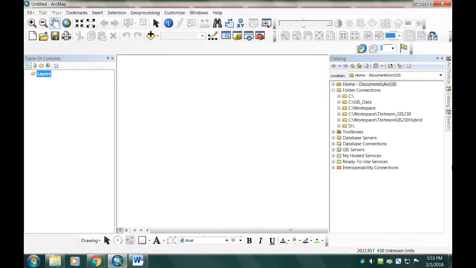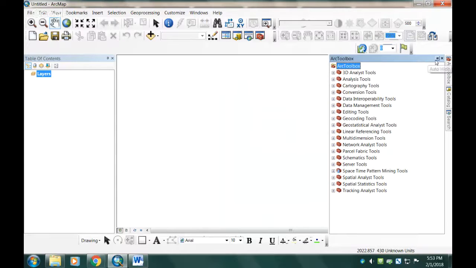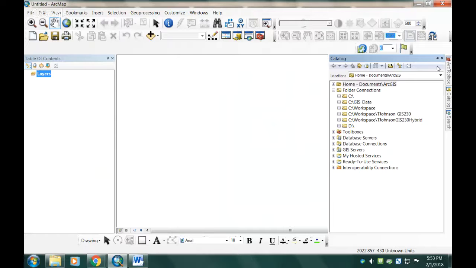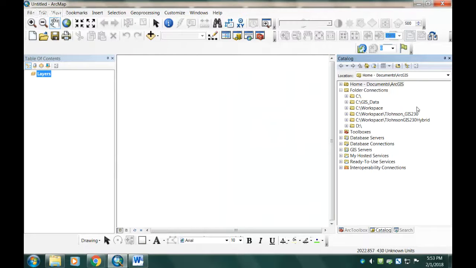Grace, you're on one of these computers that doesn't freeze, so it stays the way the last person used it. You're looking for the catalog, and the catalog might be in a tab along the side. If it is, you can make it come up, and you can hit the little pin so it will stick there. So we'll need the catalog eventually.